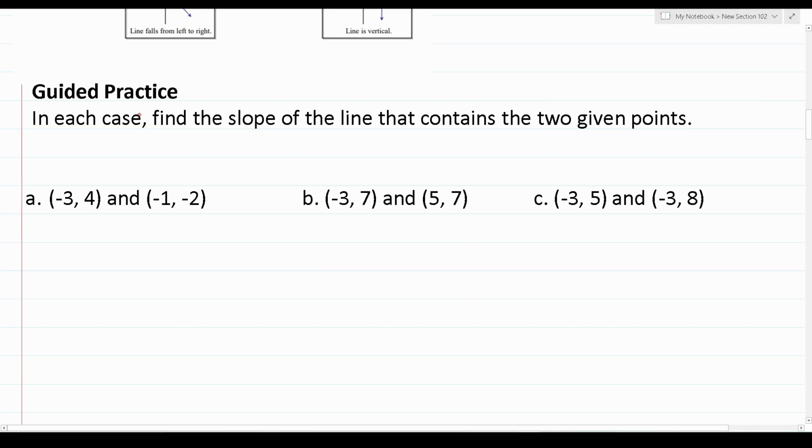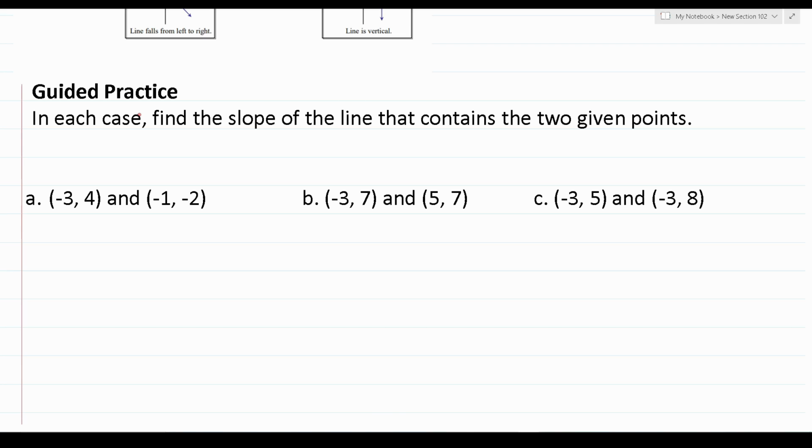Now that we have a better understanding of slope, let's go ahead and get started with the practice problems. Again, in total, there are going to be 9 practice problems. And at this point in the video, I strongly encourage you to start pausing the video, attempting to work out the problem on your own, and then resume playing the video to check your solution. If you want to watch me work out the first 3, that's perfectly fine. But again, there's only going to be 9 of these practice problems.